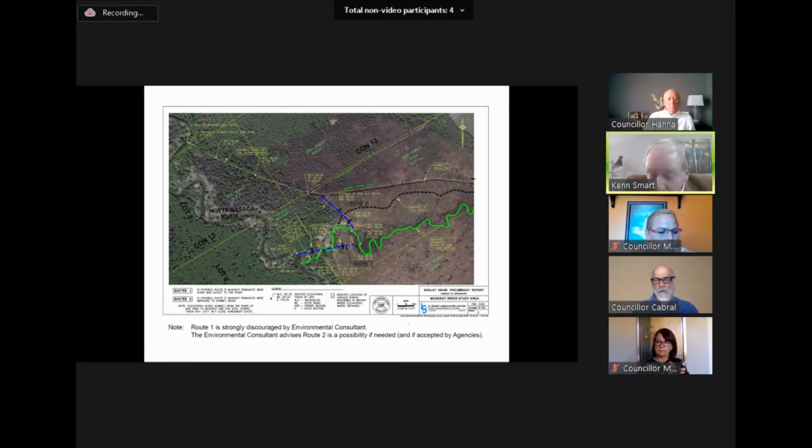By doing a connection to the Downey, or a better connection, I should say, to the Downey drain, and assuming the Downey always remains open across lot 5, concession 12, to where it joins the river, then the water levels in the Muskrat area would be controlled by the river levels, which are basically flat across that portion of the Downey.